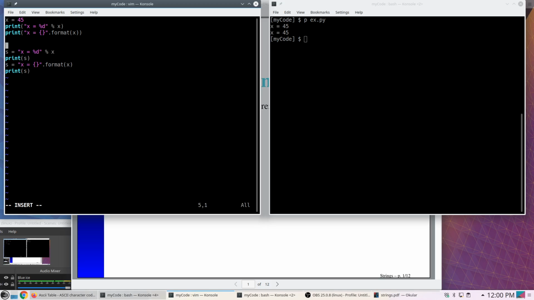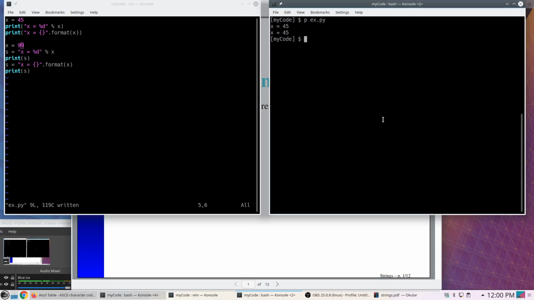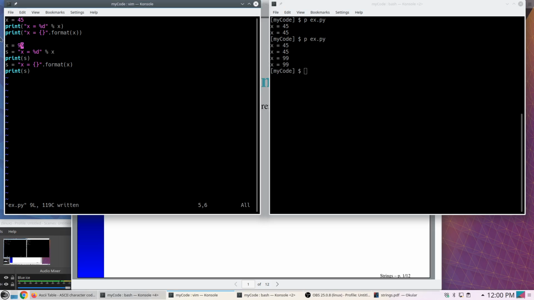Let me change X. X will now be 99 just to make it more clear in the output. So these are strings. So this is the string, this is a string operation, and this is a string operation. But that's what I've been working with up till now.